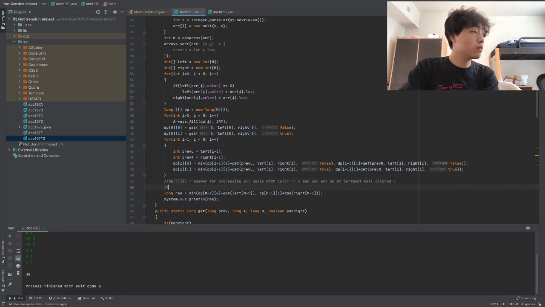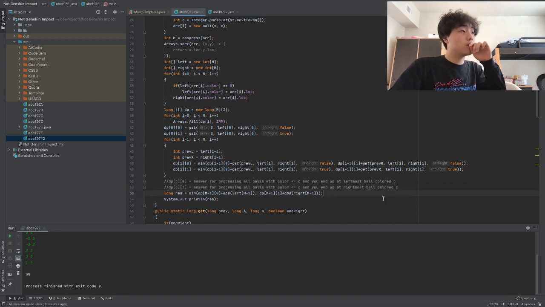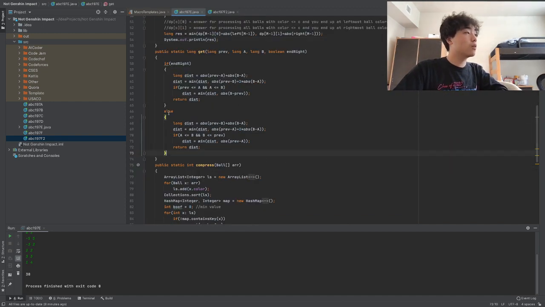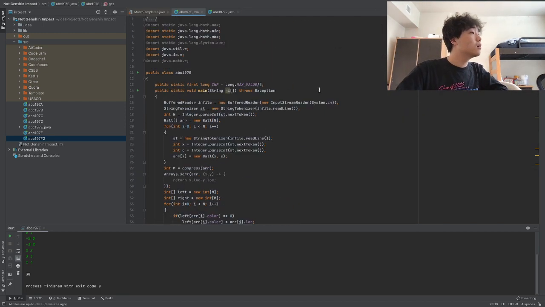And then dp at c, 1 is the same thing, except you end up at the rightmost ball. So that's pretty much it. I think it's just an okay problem. The casework in here is kind of annoying, but it's fine.